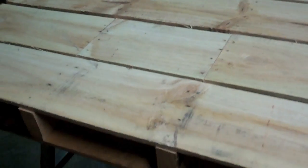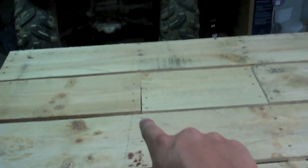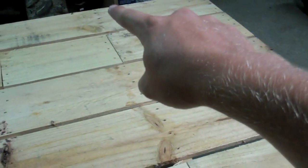Guys, what's up? Here's the next project. This pallet here is going to become a bonfire chair like I showed you in the last video. This center section right here, you can tell the center section by where the nails are located. It runs all the way down the center, like that.